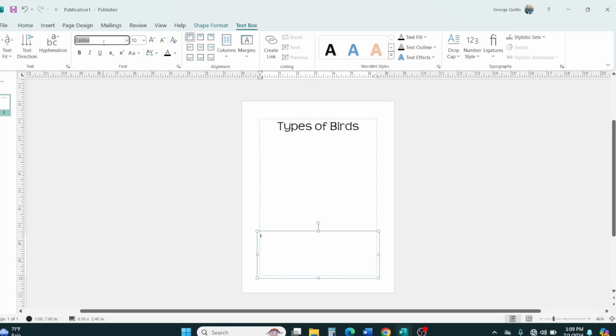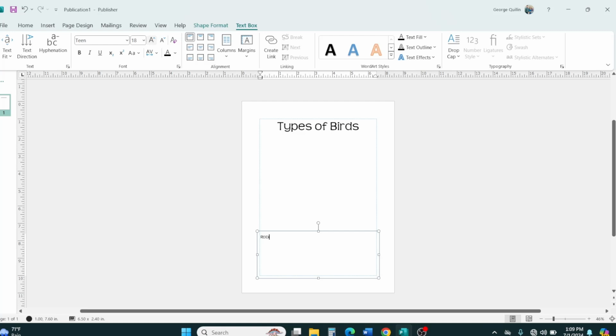I'm going to go up here, click, and type in "teen," and it's going to show up, and if I hit enter, it changes the font to teen. 10 font's too small. Let's try 16. I'm going to update my arrow to 16. And then I'm just going to start typing in my words.